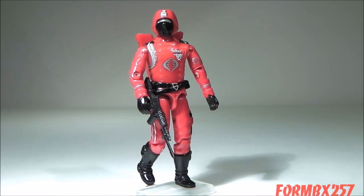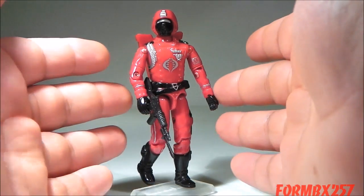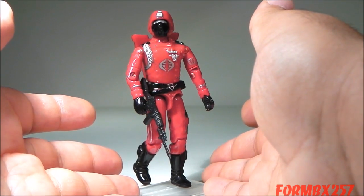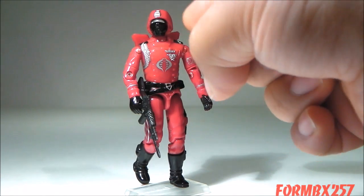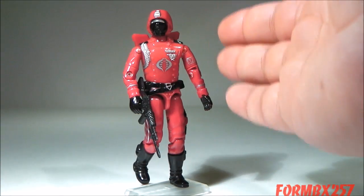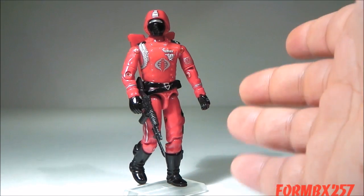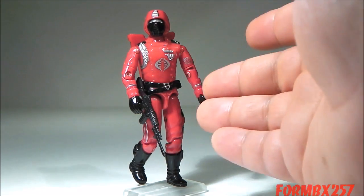The Crimson Guard has always struck me as a very impressive sculpt, with its parade military dress sort of look. It's its own unique design. It's not really from any one particular source. You'll notice that on the card art and even the comic books and cartoons, the faces are always silver with black eyelets and a black mouth band, whereas the figure has always been the reverse of that with a black face. Now, I think that was a last minute change for aesthetic reasons, because I remember seeing the prototypes of the figure clearly with a silver face.